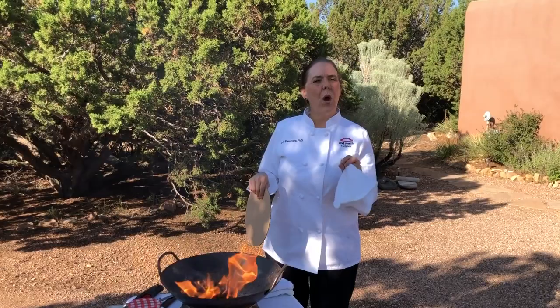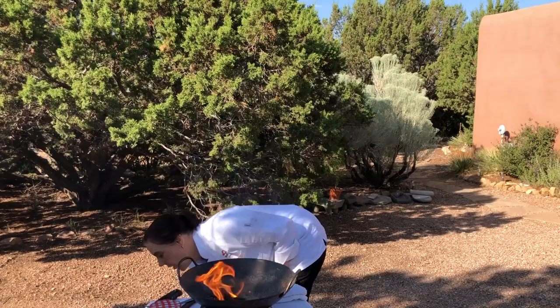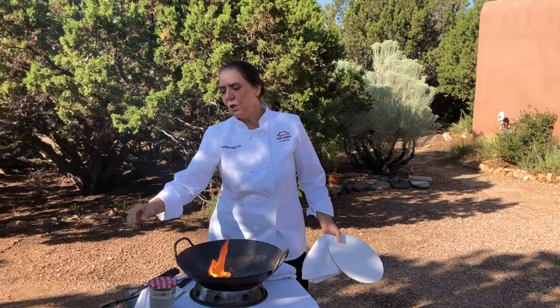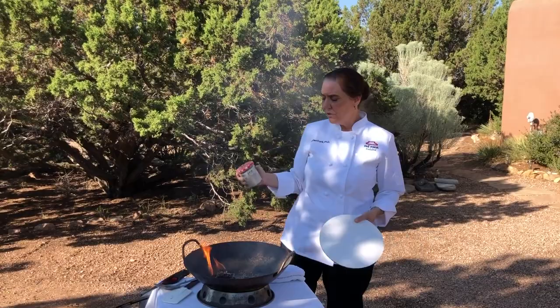It's the white part of the ash that we're going to be using for our traditional corn dish, so we just want to make sure that it burns properly and burns all the way through. Once you have your culinary ash, just put it in a jar and then you have enough to use — you can actually make quite a bit, or you can just make what you need.